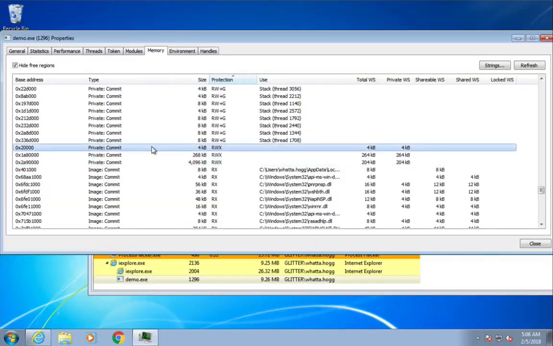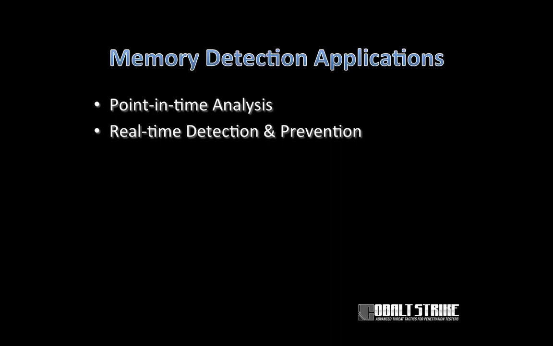So that's how you use Process Hacker to look at these kinds of heuristics. We've gone through some of the heuristics. Let's talk about where they're applied and how. I'm going to talk about point-in-time analysis and real-time detection and prevention.